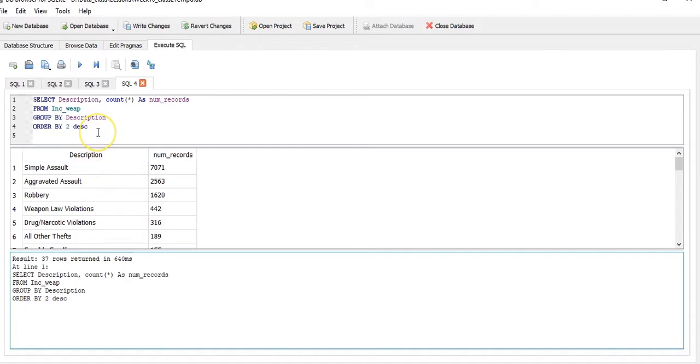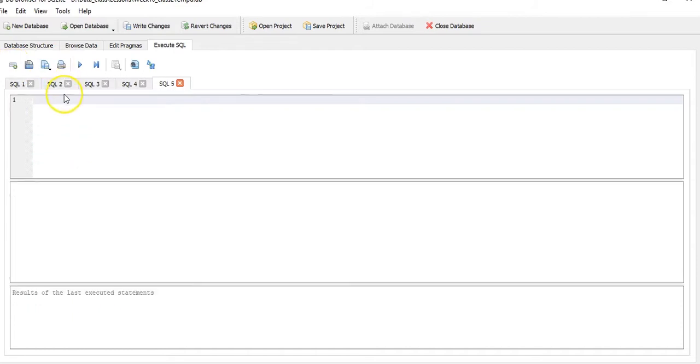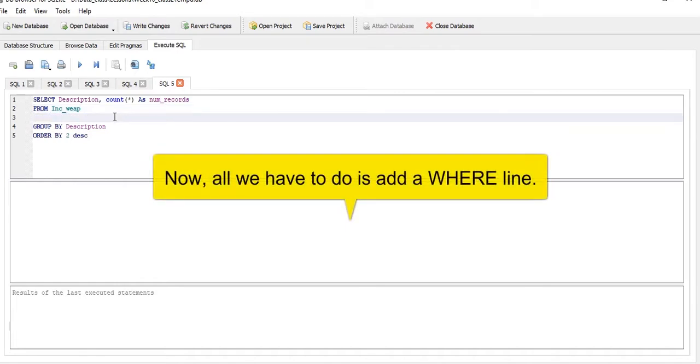All right? So the easiest way to do it, let me see if I can grab that, copy it. I'm going to create a new tab. I pasted our old query into a new SQL tab. Then just write a where field.